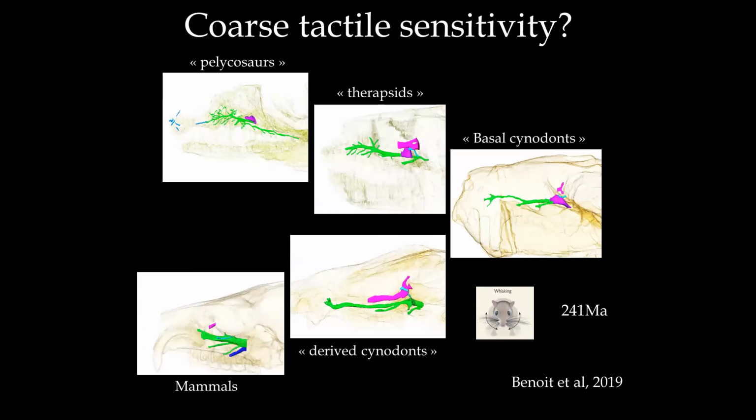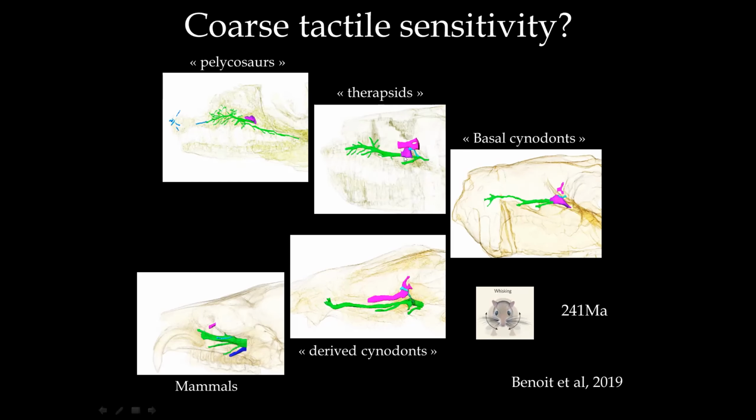So now with, again, CT scanning, we could CT scan a larger sample of therapsids and document the transition from the reptilian-like type of trigeminal nerve into the more mammal-like type of trigeminal nerve. As you move towards more derived animals, from top to bottom, you're going from more primitive animals to more derived animals at the bottom. So the earliest, most reptilian-like pedicosaurs had a very complex, very highly branching trigeminal nerve, completely encased in the maxilla. So no chance of whisking in those animals.